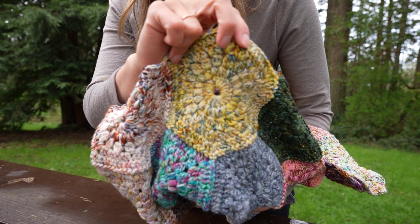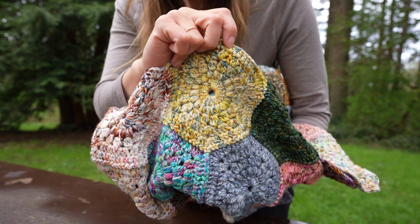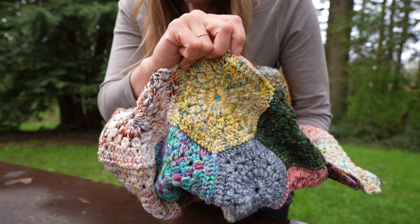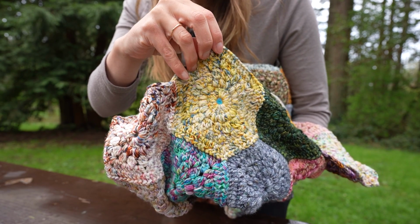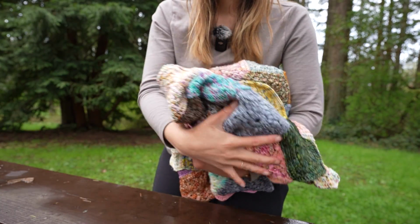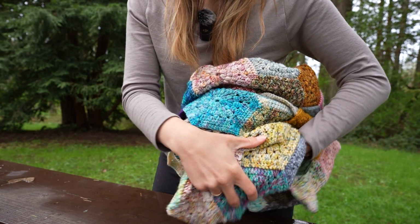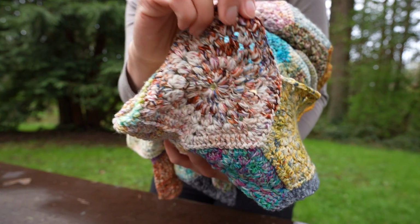So this is Moondrake. They are an Oklahoma-based yarn dyer, but I did buy the yarn in Texas at the Modern Skein, and this was one of their 5th anniversary colorways. They had a whole fade, and this was the second colorway. It's the only one they had left, so I grabbed it.